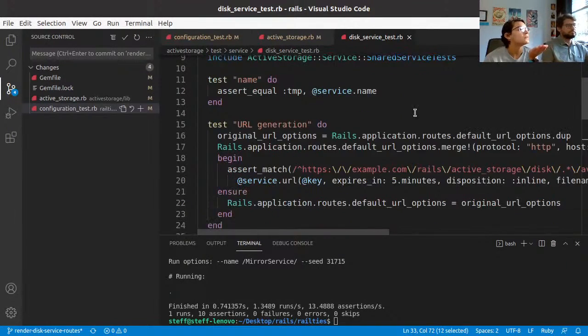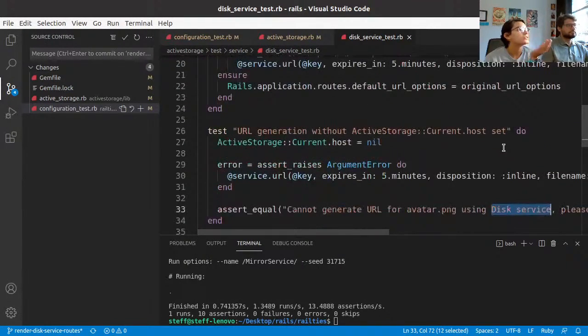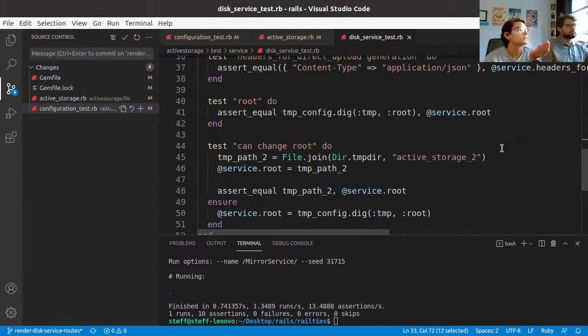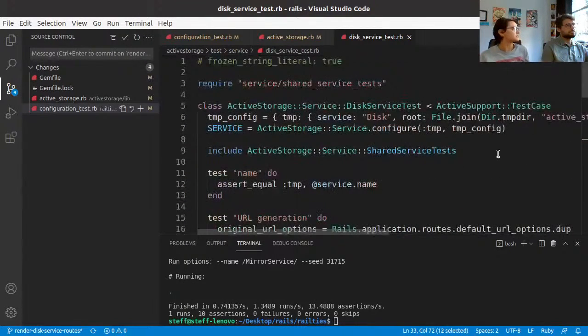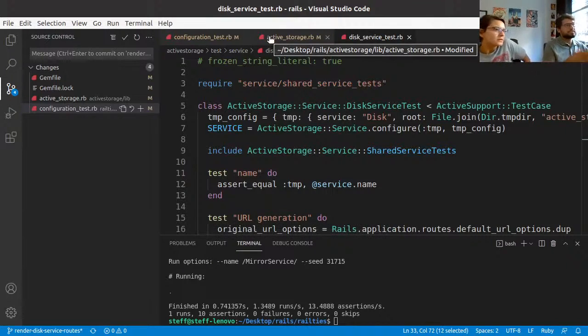Because I wonder, wouldn't you need to check that somewhere else? Like, are we the first ones to check the type of a service? So you don't really need to check that because you just say, hey service, do this, right? You just do this. We don't care. Okay. So the service is responsible for knowing that it is a disk service and doing the right thing.